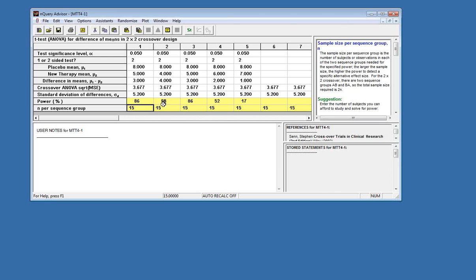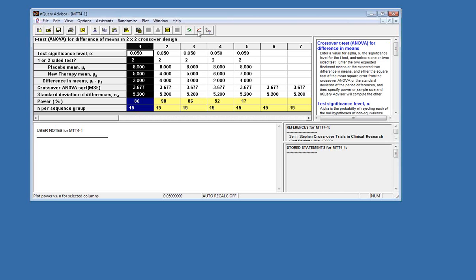So you can see the impact this has on power. The power for when there's a large effect size, that is, a large difference between the means, when the new therapy mean is 4, giving you a difference of 4, for the same sample size, the power is 98%, which is extremely high. But then you see as the difference in means gets smaller, as the effect size essentially gets smaller, how drastic an impact this has on your power, even for the same sample size.